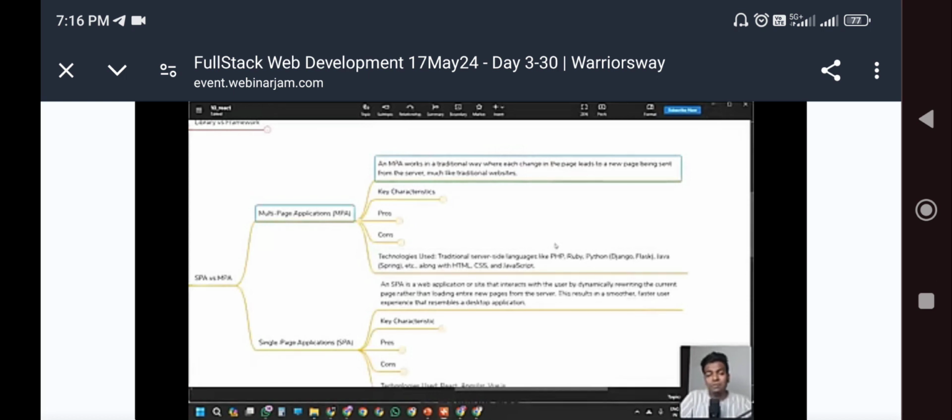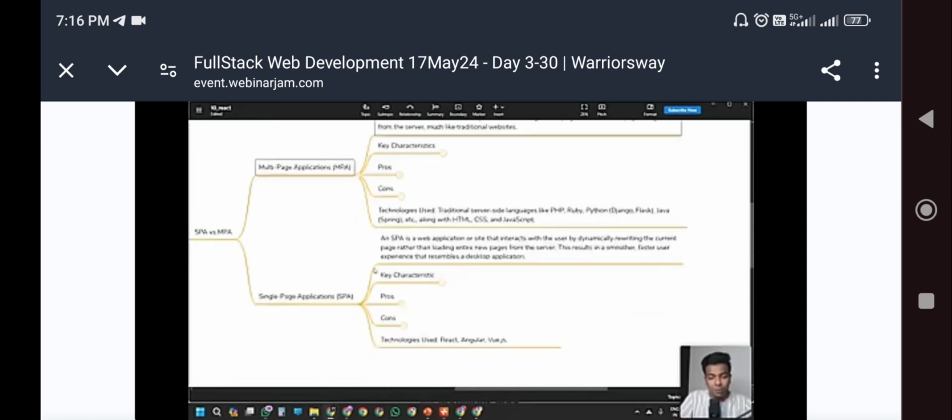That's the best example I wanted to show you. That's why I'm telling you the difference between multi-page and single-page application. Guys, if you are clear about it, you just post "clear" in your chat. Are you clear about it? These are the two very important things you should keep in your mind.